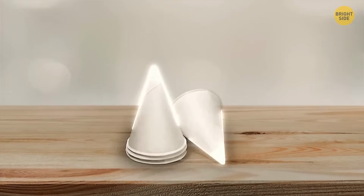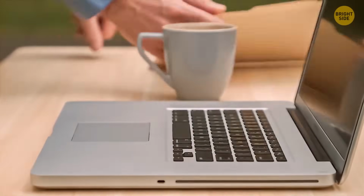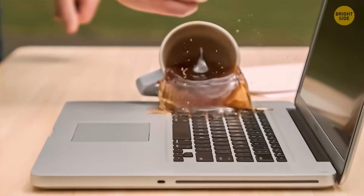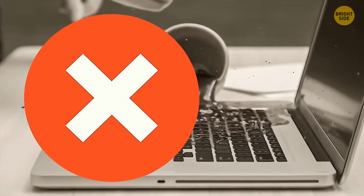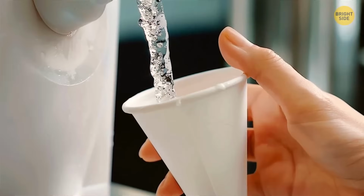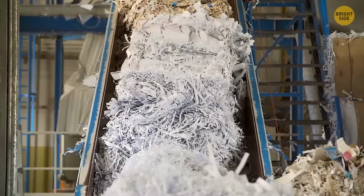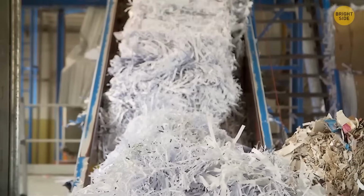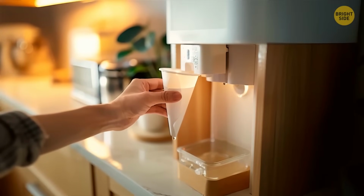Those cone-shaped water cooler cups? Their shape is intentionally designed to prevent users from setting the cups down. This allows employees to minimize the risk of spilling water on their desks around various electronic devices. Plus, less material is used to produce cone-shaped cups, which makes the process less wasteful and more cost-effective. It also kinda supports sustainability by encouraging people to drink their water quickly and dispose of their cups immediately after.